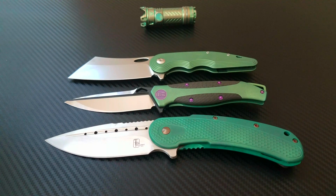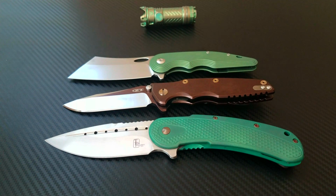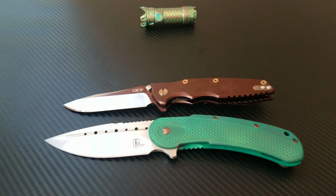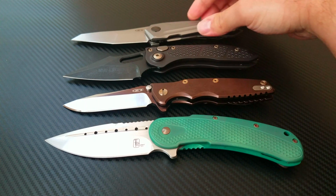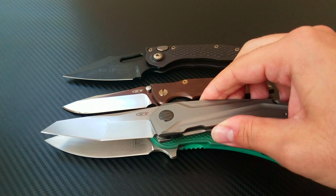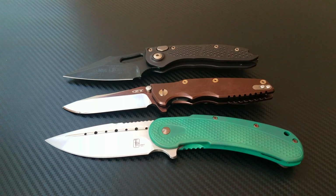How about some of my standbys for size comparisons? I've got a ZT0392, which is a 3.5-inch blade, so it's a bit bigger. The 0392 is not a small knife by any means. I've got a Borka Blades Auto Stitch going on right here too. That's a pretty big knife too. Let's bring out the ZT0055. So that's a 3.5-inch blade as well. But that, oh no, this one is a 3.75-inch blade actually. So it's about the same size. So you're getting the same size profile going on there.